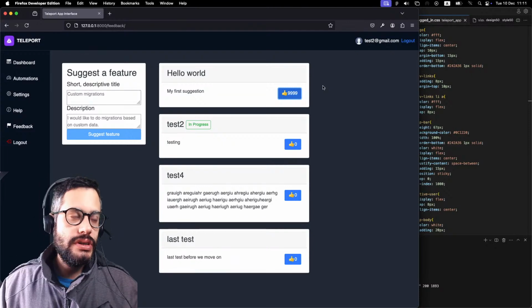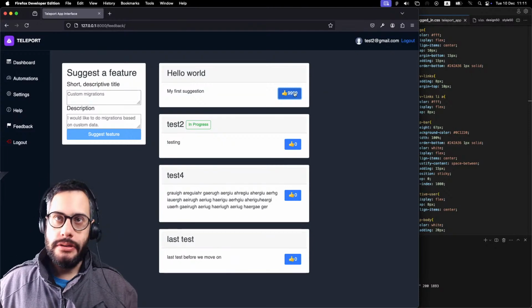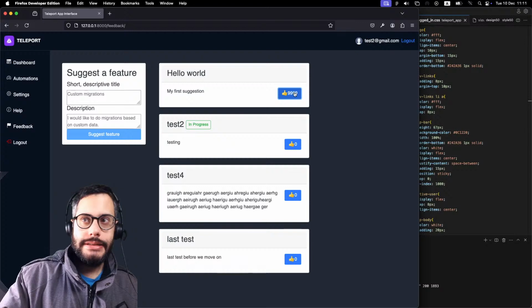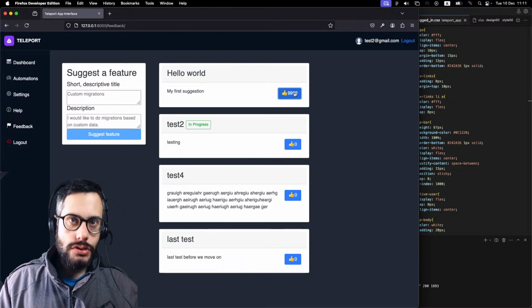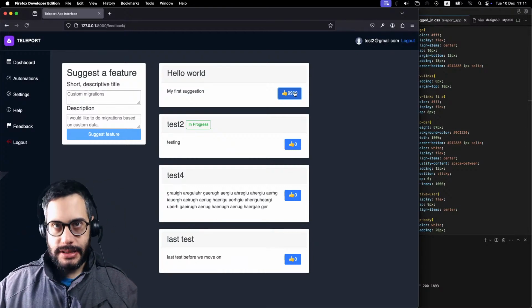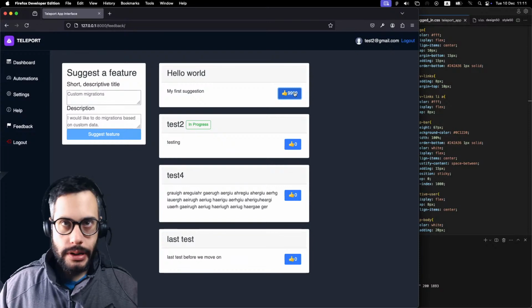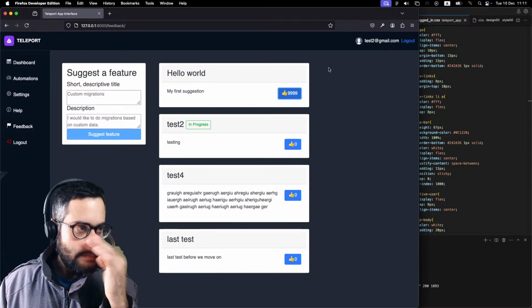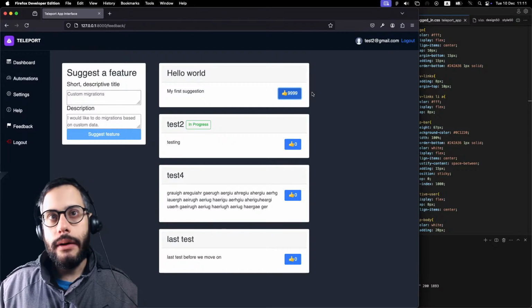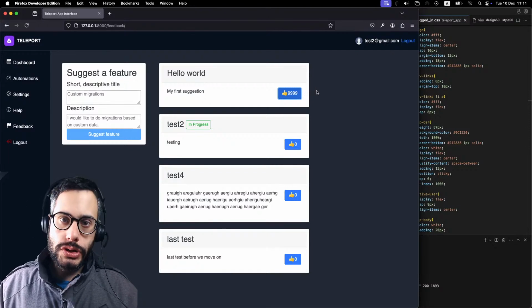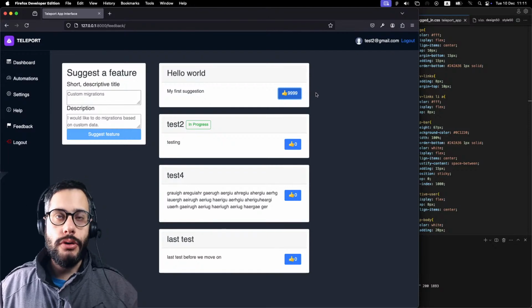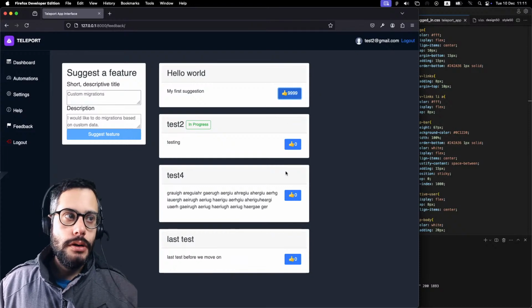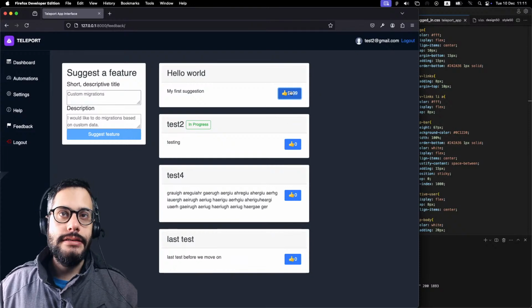So in order to do this, think about it, you have to click on the button. When you click on that button, it sends a certain request to the server, which processes it, returns something, and then it reloads that one card for which you've liked. And it has to do that, or at least it has to reload that button, because the amount of likes here has to be updated.